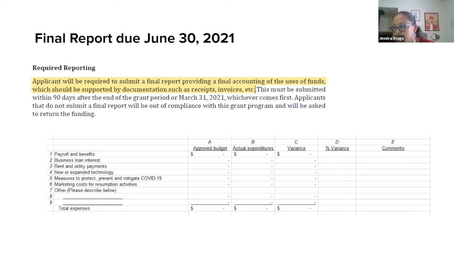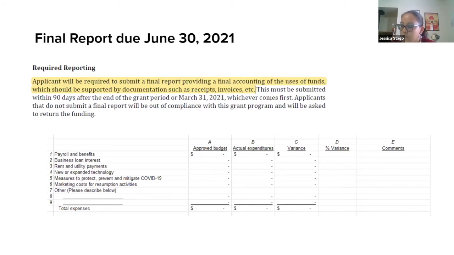And then the variance, as I was saying, if it's more than 10%, which is calculated in column D, then they want an explanation. So if you underestimate your expenses and your actual expenditures are more than that, and the variance is 0, you won't need to provide any explanation for that.